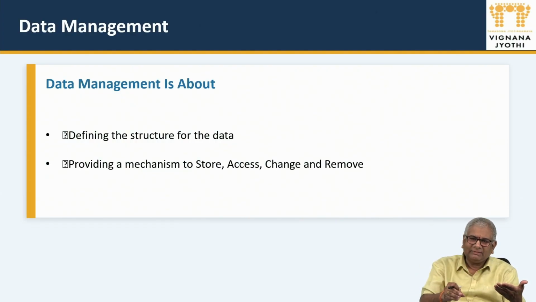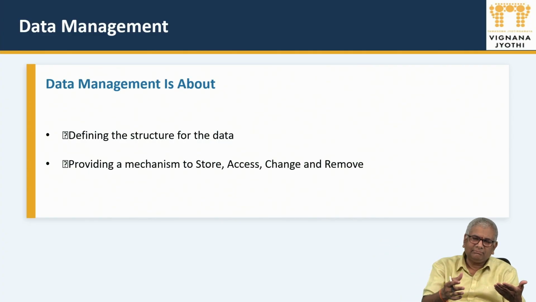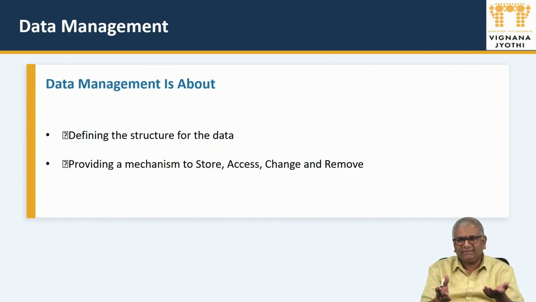Or he paid only half of it. You write that out of 100 rupees he paid only 50 rupees. That's changing. Now roll number 86 has come. He said, look, I'm paying for all the juice. Okay, done. So you have to remove that person. Strike it off. That's removing. So basically a plan or a mechanism or a way of storing, accessing and changing or removing data is called data management.